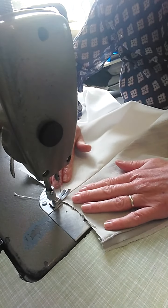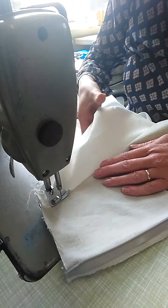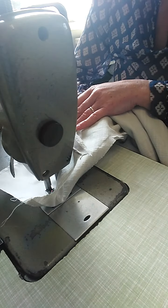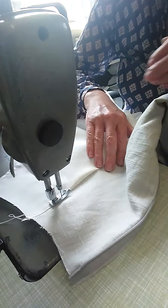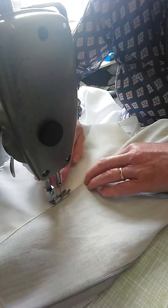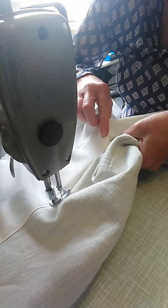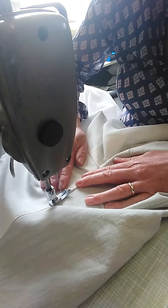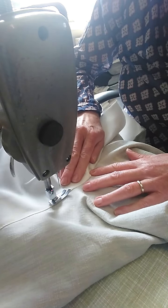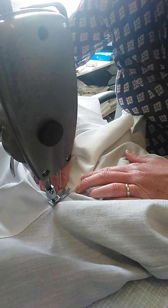And as you go, make sure to pull that open. But at the same time, feeling constantly that underneath your seam allowance is facing onto the lining. Because really what you're doing is sewing the seam allowance and the lining together, and that'll just help everything sit correctly. And it gives a lovely finish. And you will be able to go the whole way around in one go. Sometimes you have to do it in 2 goes, depending on what you're doing.